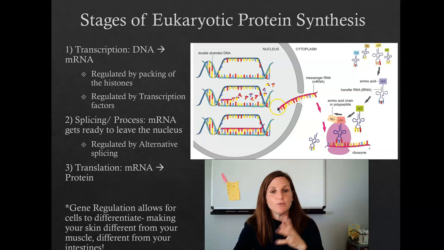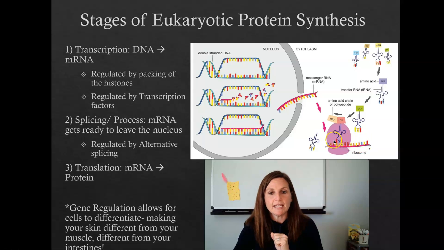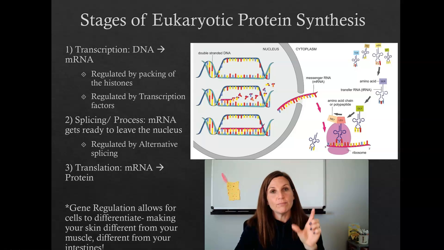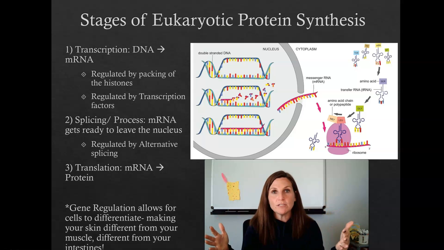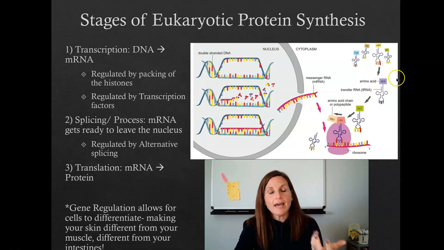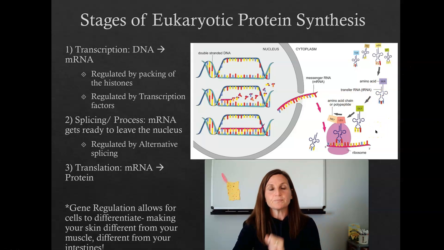Once the gene is out and being translated, we can determine how many proteins get made from one piece of mRNA — whether it's many, many proteins or just a few or just one. That also controls or regulates gene expression. So as we go through each stage — transcription, splicing, translation — we will also discuss the regulators and the volume control of how much of a gene is being expressed within the cell.